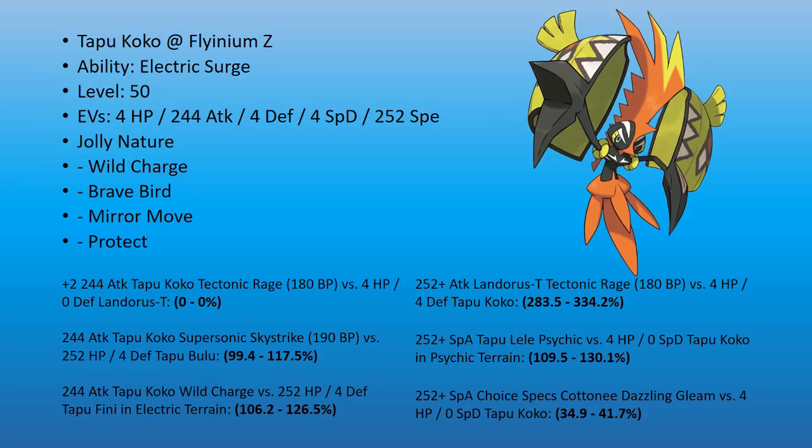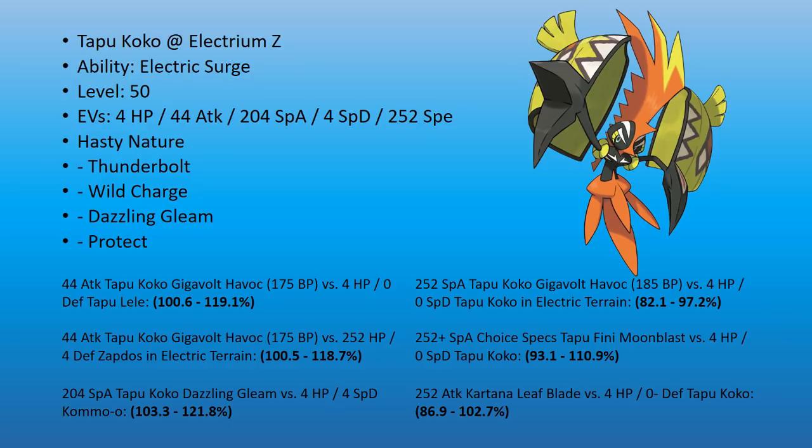So, moving on to the actual meta breaker, which is Mixed Tapu Koko. Now, Tapu Koko has 20 more Attack than its Special Attack, and people, right at the beginning of the format, were using Wild Charge, because its Attack was so much higher. But then everyone immediately saw that the special set, because of Dazzling Gleam and no Intimidate, would definitely be better on Tapu Koko. So, Physical Koko was forgotten.